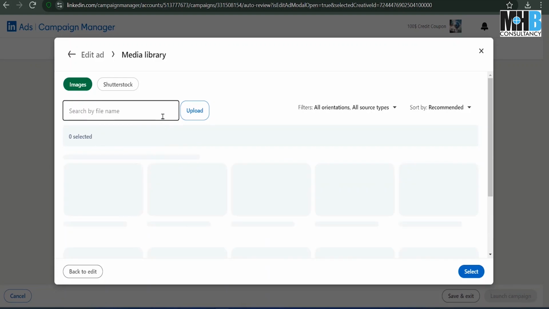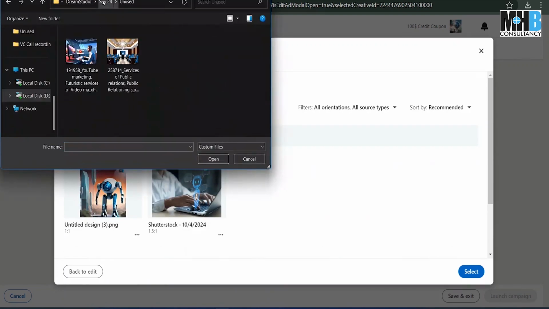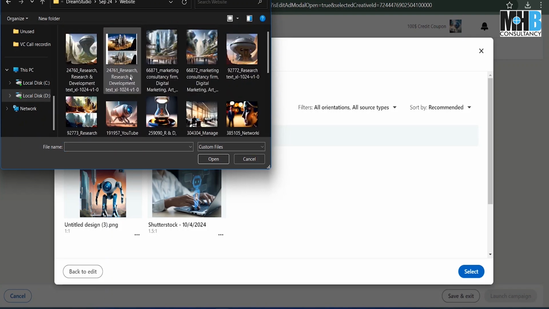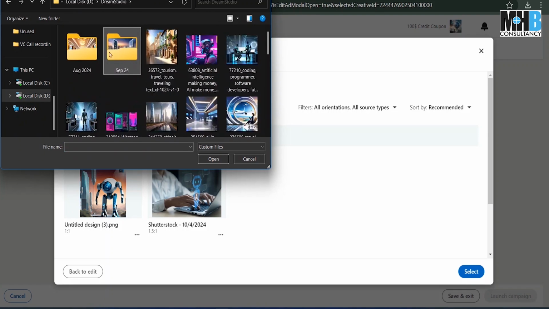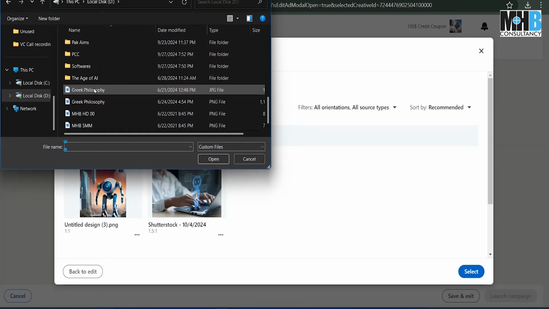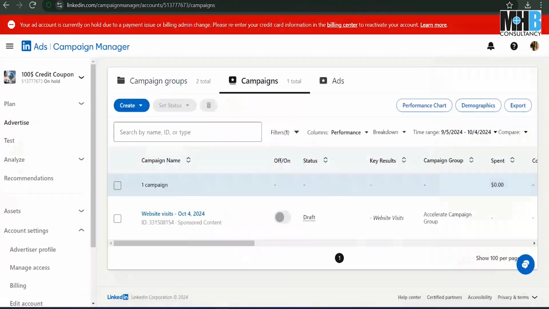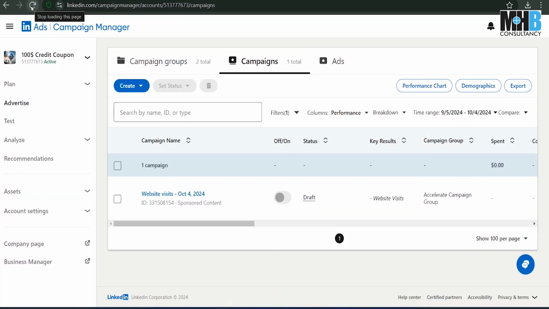So we can select an image from whatever images that we have designed earlier. From here, we upload that image which represents that AI is making money. Here you can see AI is earning gold for the owner, and we have uploaded it. We can also use other images as shown earlier.